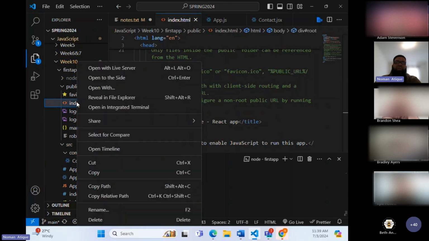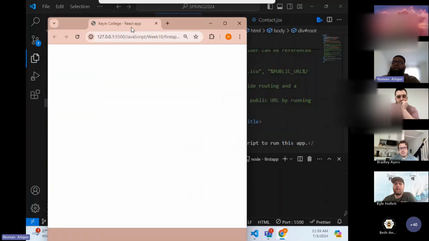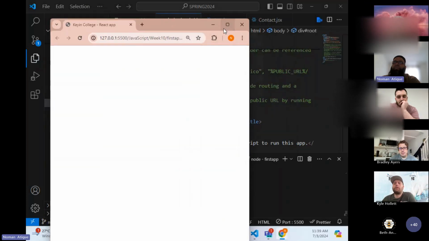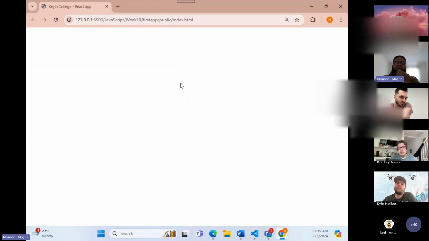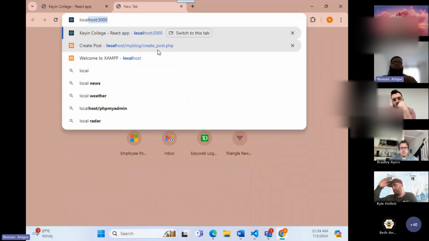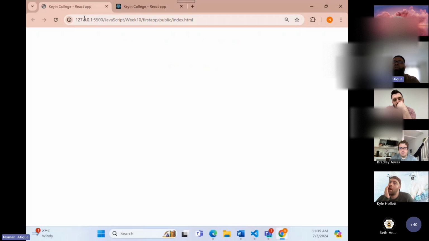So now I'll show you something. If I open it with Live Server, yes, they will allow full reload and all those kinds of things. You are very right. Let's see that. If I just run this first app, look at that. This is my first app running, again by using that Live Server. And if I run it using the 3000 server, which is the server run by my React, look at the difference between these two.